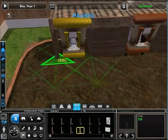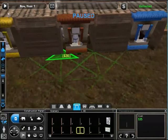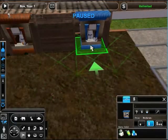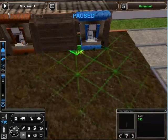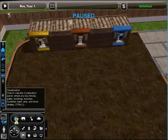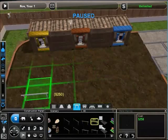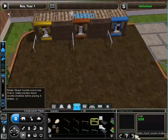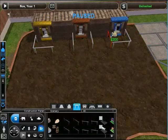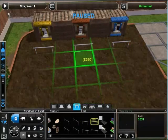But before we get to that, I am going to go ahead and fill in this little area here with just a place for concessions for guests. So I'm going to be using those drink station, dessert station, and snack station that we get with the Snow Leo combi pack here. And you can just see I'm kind of putting up some fences and some of those posts around it to fill in gaps, just to make sure it looks like it's all one big building. And then I'm going to put in some lines here using these metal railings, which I do love so much. Even though, as you will see here, I'm not very good at them.